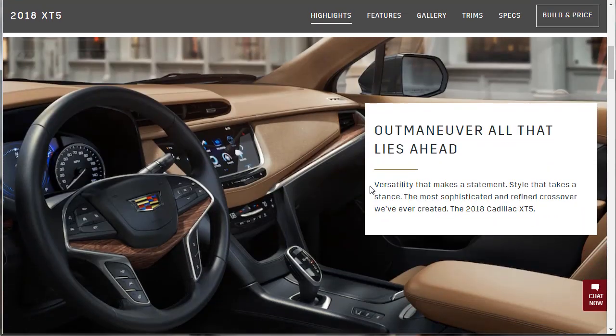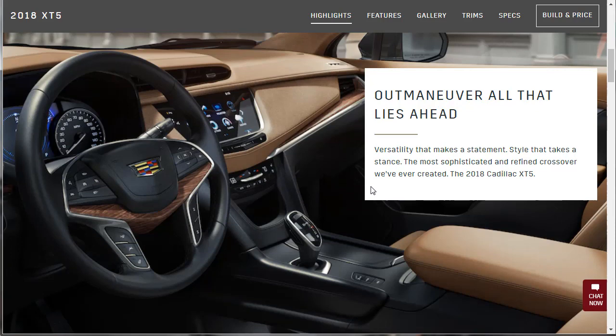So let's look at this beautiful vehicle. I really love what Cadillac is doing. You know, they've got a German feel to them. They do, because I can't remember the guy's name, but he was from Audi, and he was over there. I think he's on his way out now, but he's been over there for a while, and so I guess he's probably the proponent behind all of this.